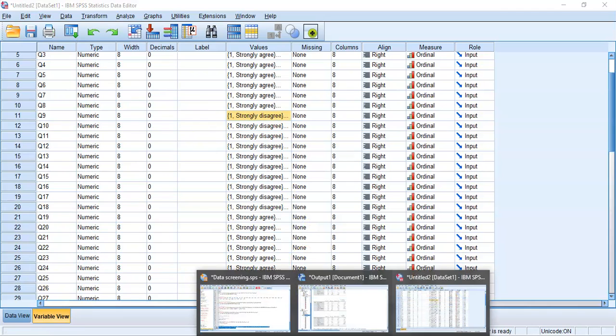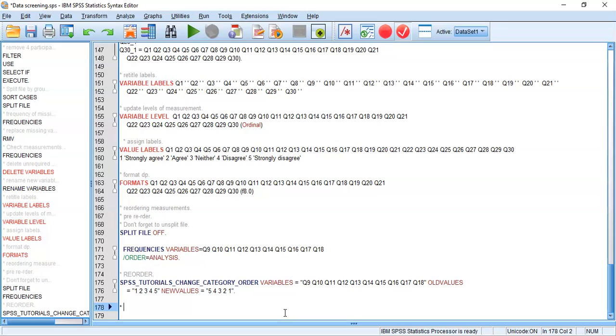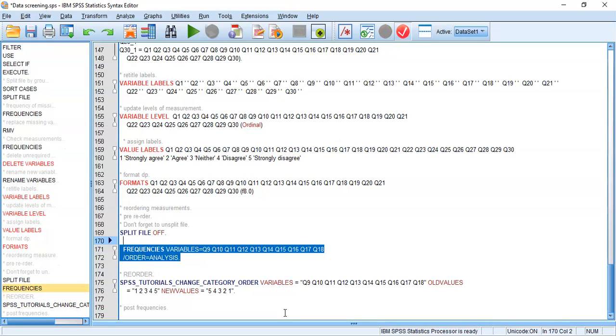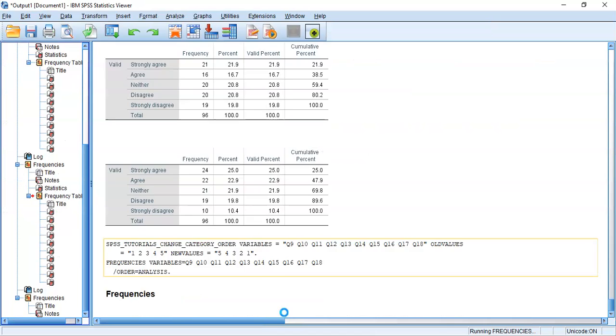Another way of doing it is just running off the frequencies. So this is like the post step. Post frequencies will just stay here. This is what I like doing, because then I can literally just see the table. So I'm going to take the syntax that I have up there, bring it down here, then press Control R.